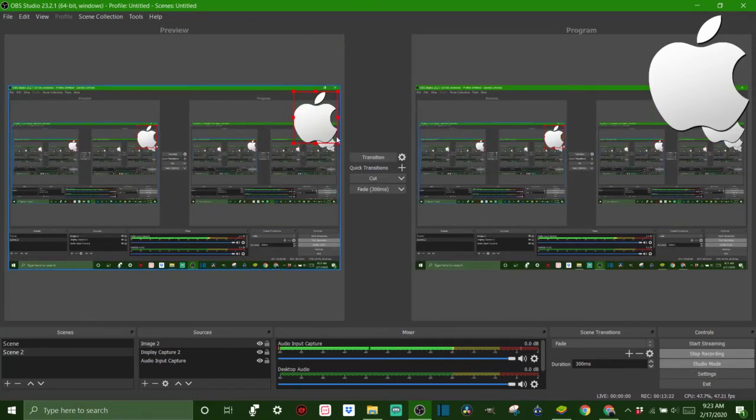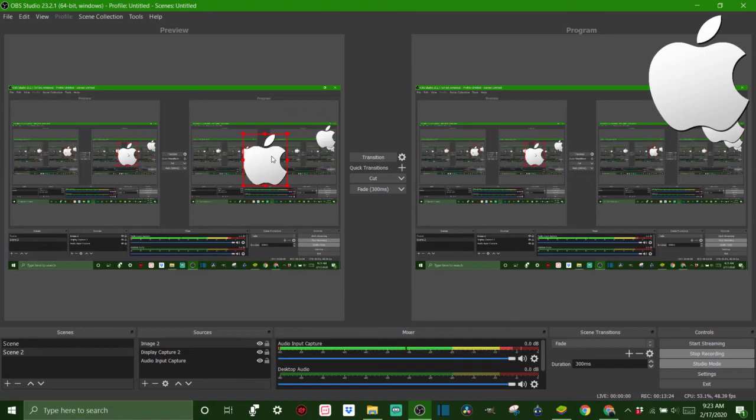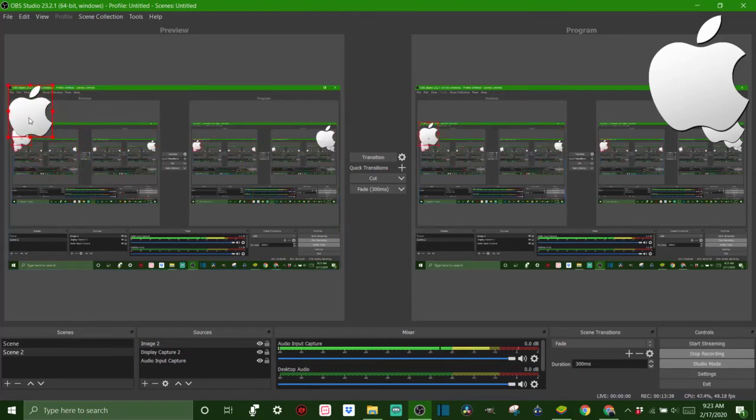And say I got my picture here. You can do all types of stuff with this, right? So this one here on the right hand side is what's recording. This one here on the left hand side is what you're going to mess with. So say I want to move my picture over here in the middle when I'm recording. So this is a preview of what you changed. So I just moved the picture from here to over here.